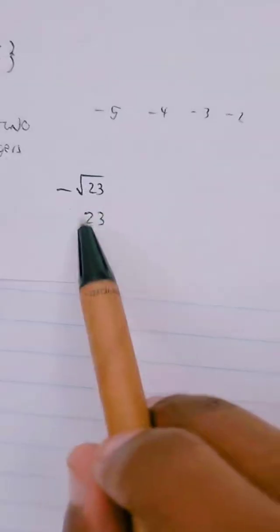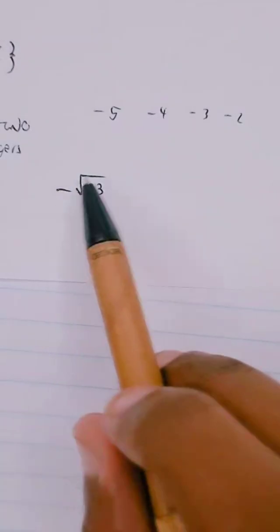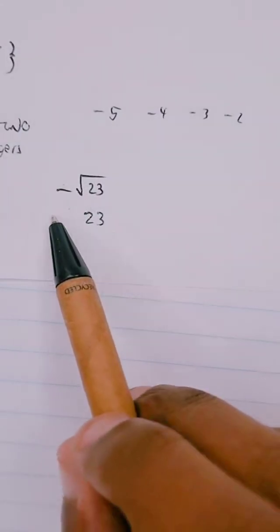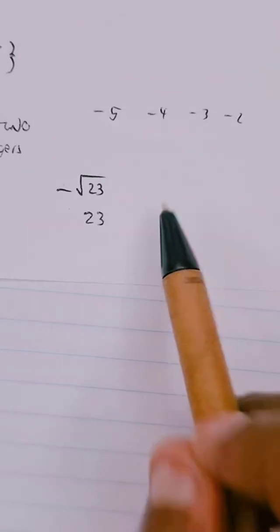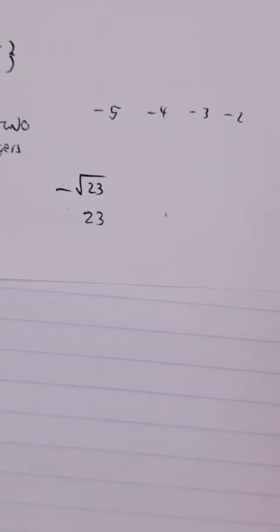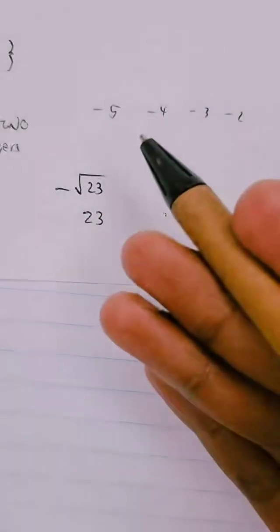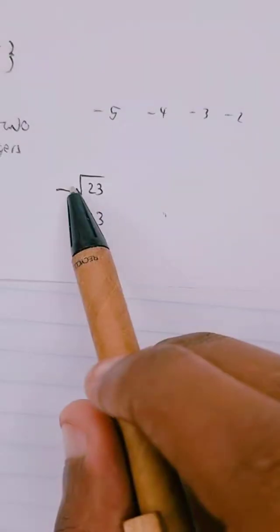Hence, when we are dealing with a negative root, we must be careful to write down the big number this side and the small number this side. Are you guys with me? Do you feel what I'm saying? You might run into the risk of writing the small number this side and the big number this side, and then you don't write your numbers in the right order because of the negative sign. So for negative numbers, take note of that.